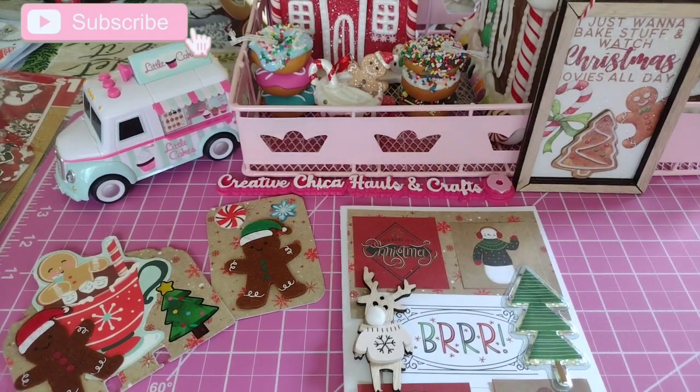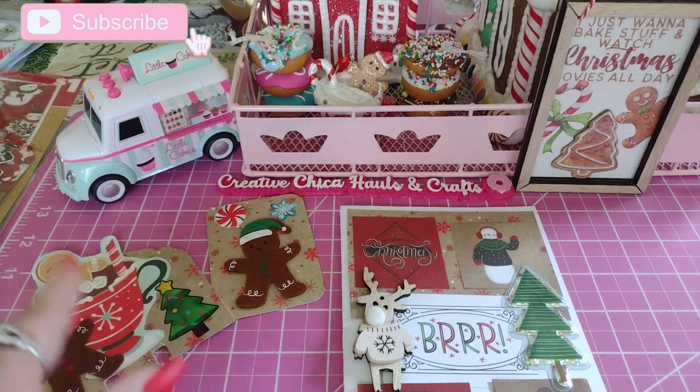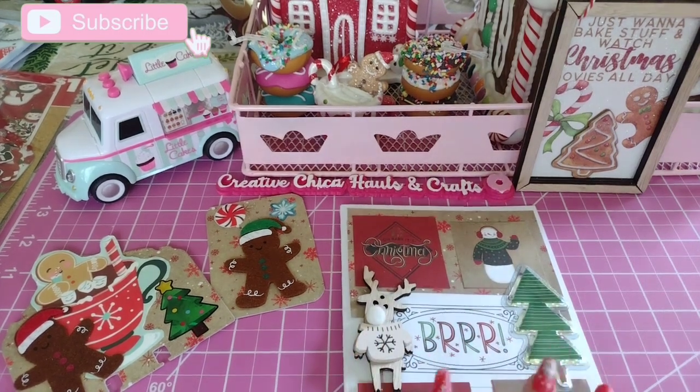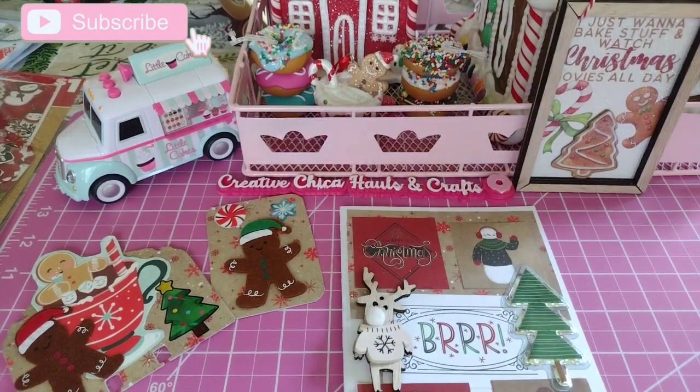So today, keeping with the theme that I did for my ATC and MDC open collab, as you can see, this is my memory decks card. This is my ATC card with the gingies on it, little cup, all that good stuff. It's cute. So I kind of use the same paper over here. It's still drying, guys. I'm not kidding. It's still drying, but it is what it is.